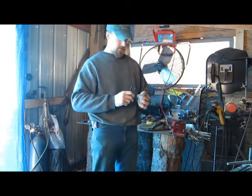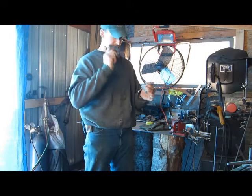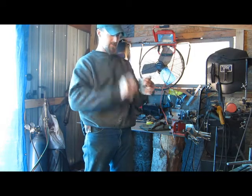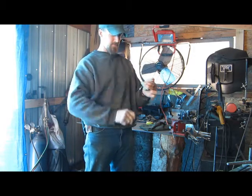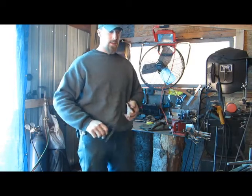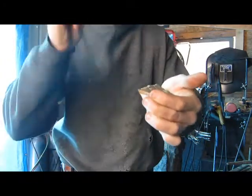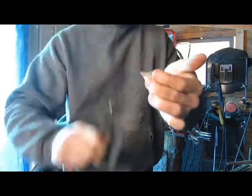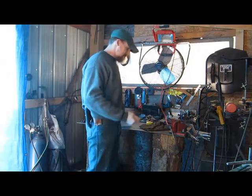Hopefully you guys can see this. Throws some pretty good sparks. I don't know if you guys can see them. Can you see them, Jonathan? Little bit. Is that okay there? Get a good edge there. There you can see. There's a lot of sparks flying off of that.